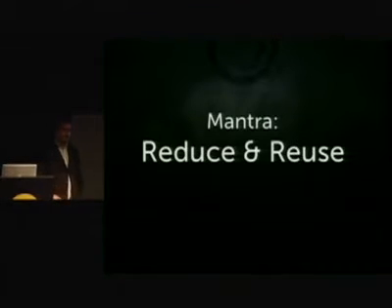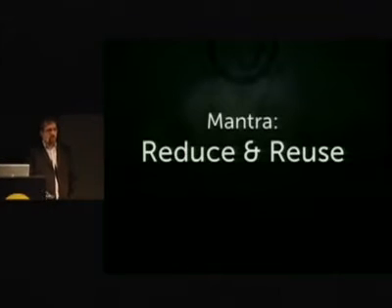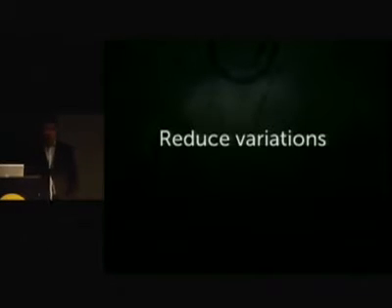When we look at designing and developing for a product, small or large, there's two things that we should really be looking at. One is reducing and one is reuse. I'd say recycle, but I couldn't really think of a way of associating it. So reduce and reuse. So how do we reduce and reuse? One of the things is to reduce variations.